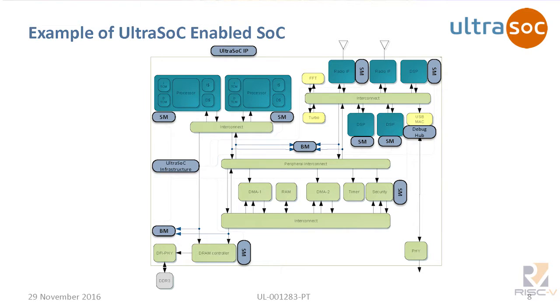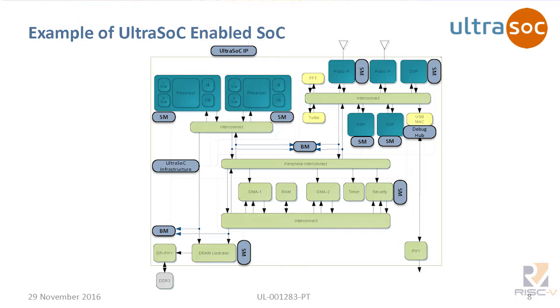So if we take a candidate software-defined radio, which contains a radio subsystem, a DSP subsystem, and a couple of scalar processors, the light blue colors, the SM is the status monitor, the BM is the bus monitor, and I've collapsed the message passing infrastructure into one block. But I'll show you later what it actually looks like.